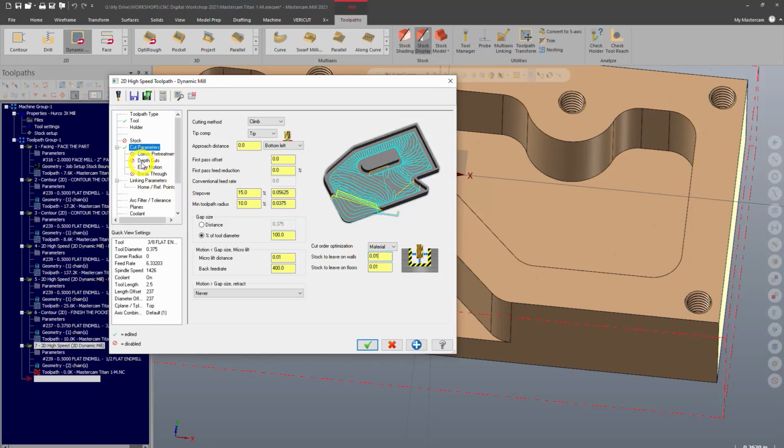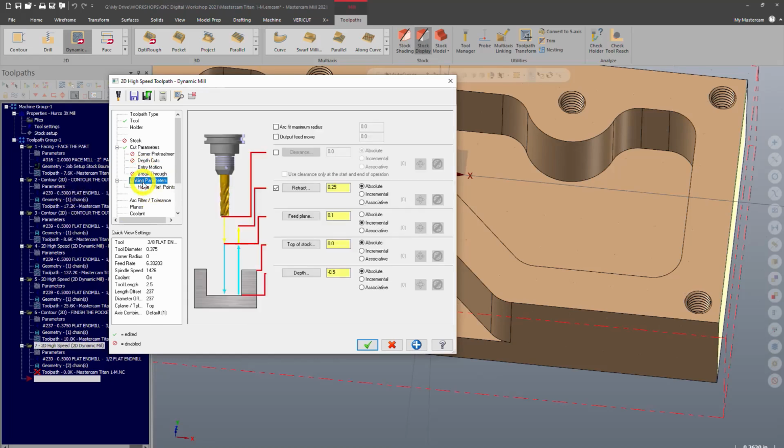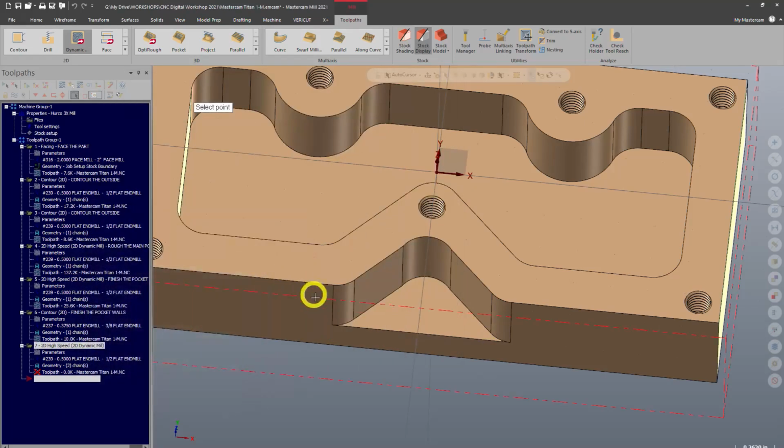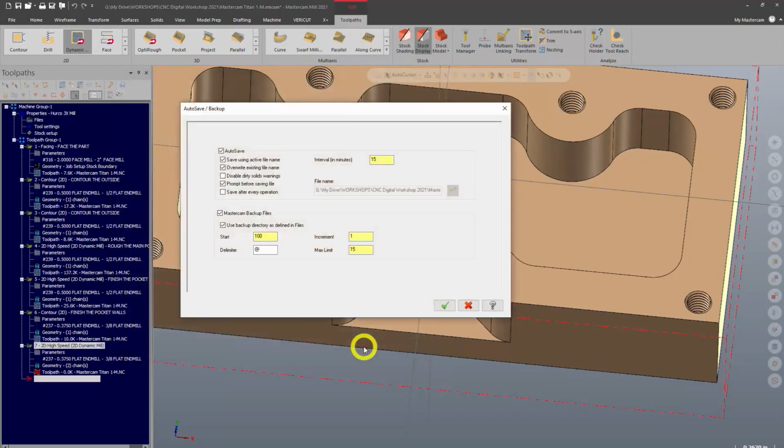Depth cuts, no. Entry motion, again, because it's entering from the outside, you don't actually have to worry too much about how it's going to enter, as you will see here shortly. Linking parameters, it looks like our depth is already set because we chose the geometry down at the base here. Just to double check, I always like to verify that as true, and we'll click OK.